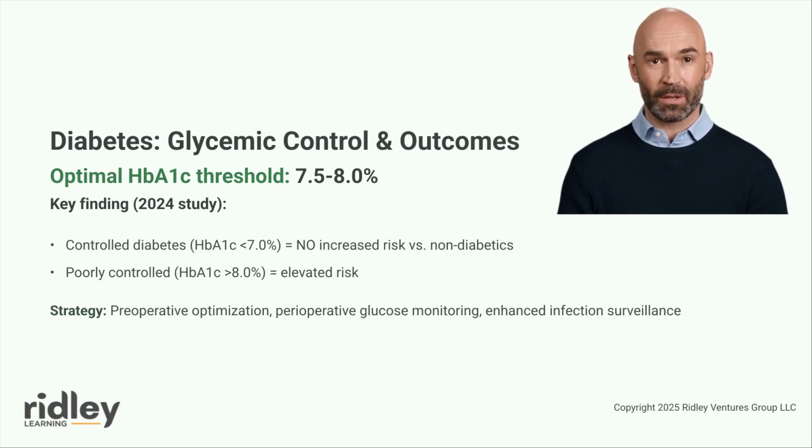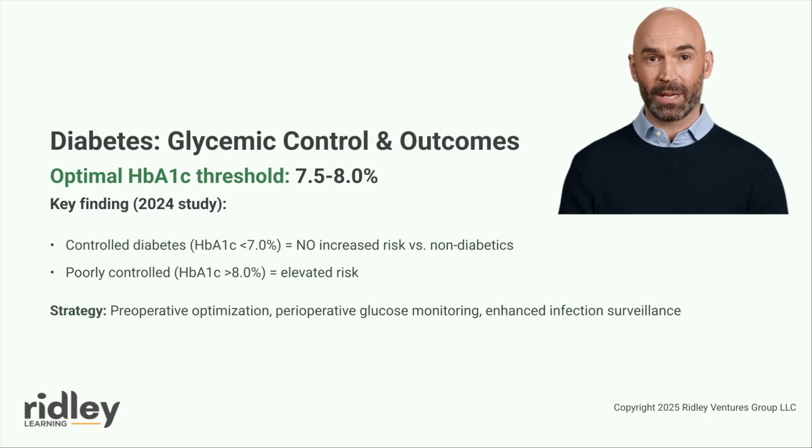A 2024 single-center retrospective study found no significant differences in complications, readmissions, or functional outcomes between patients with controlled diabetes and non-diabetic patients undergoing anatomic or reverse arthroplasty, suggesting that appropriate perioperative medical management can mitigate diabetes-related risks. These findings emphasize the importance of preoperative assessment of glycemic control, coordination with endocrinology or primary care providers to optimize diabetes management before surgery, and continued vigilance for hyperglycemia and its complications throughout the postoperative period.